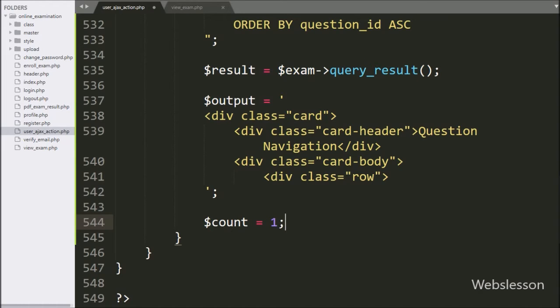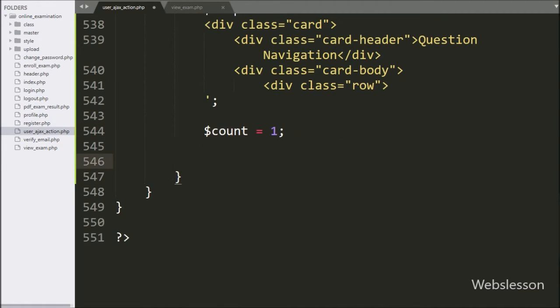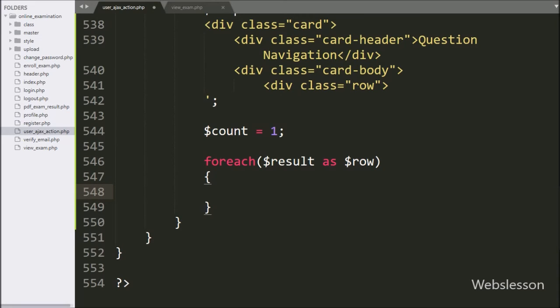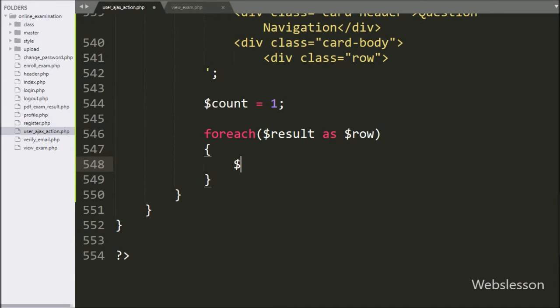We will increment this variable value and display it as the question number on the navigation button. To fetch data from the $result variable, we write a foreach loop, with $result as $row variable. Under this loop, we write the $output variable, and in this we append this HTML code.